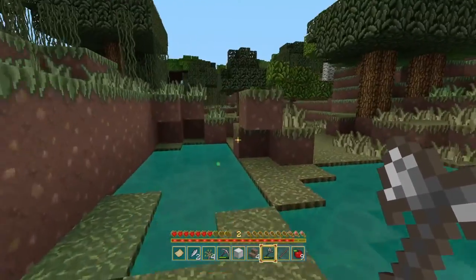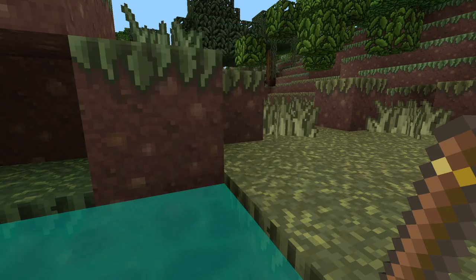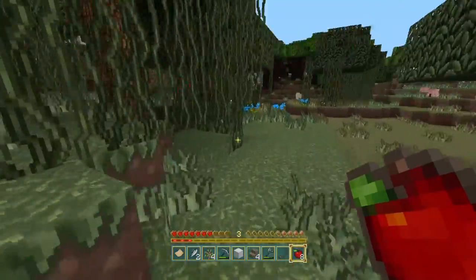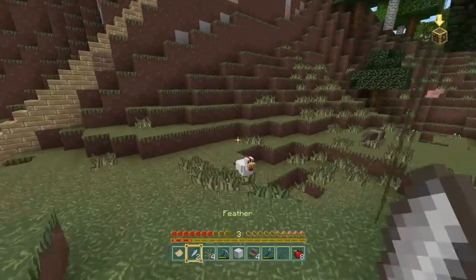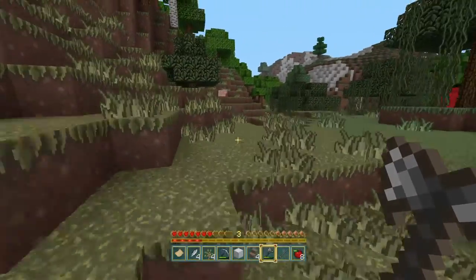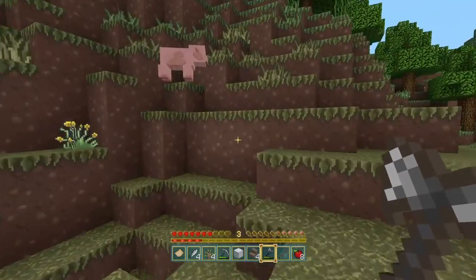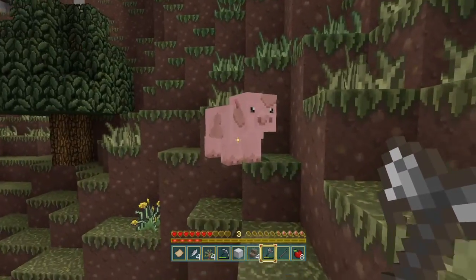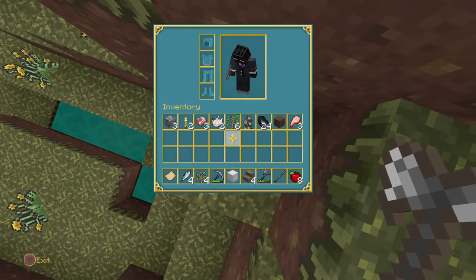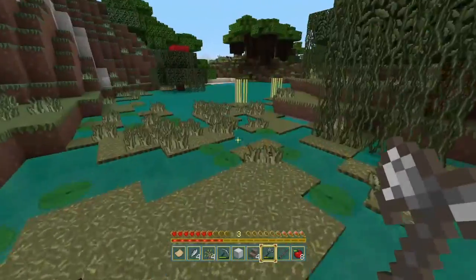There's some XP right there. Oh god, I need lots of food. There we go. And there's a pig over there. I'm gonna get the pig. Oh, look, you're so cute. Is that blood on it? Oh, I thought it was blood, but I think it's just a darker spot on it. Oh, there's some sugar canes.